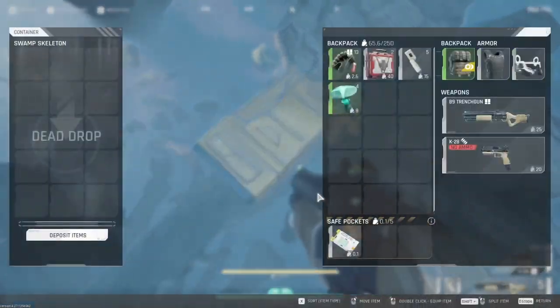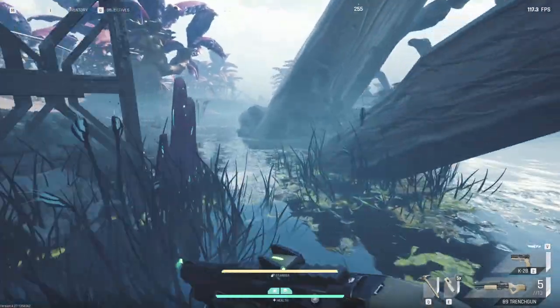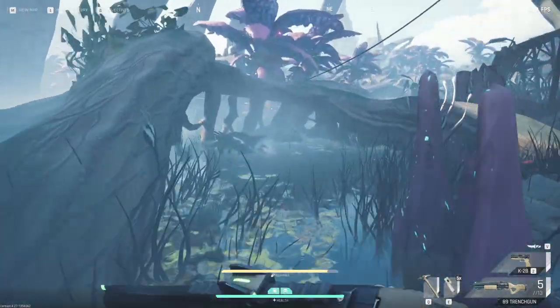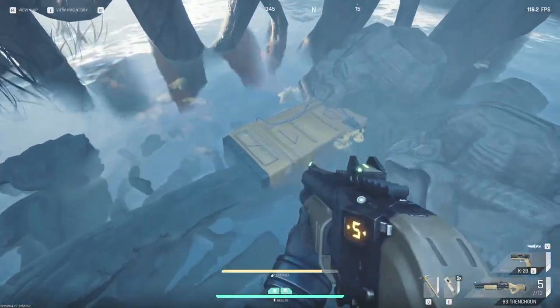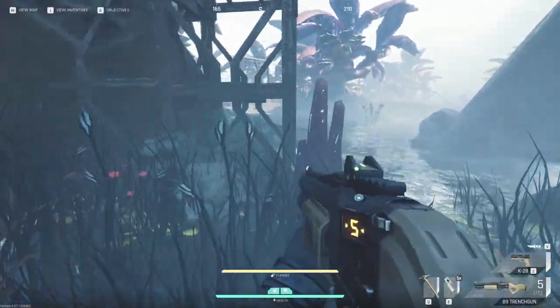Here's the chest. And I lost my grenades last match. Damn it! Oh no. Okay. But yeah, that's how you do it, you guys. This is the chest right here. You place the grenades in. Bibbity bam boom. You got it done.